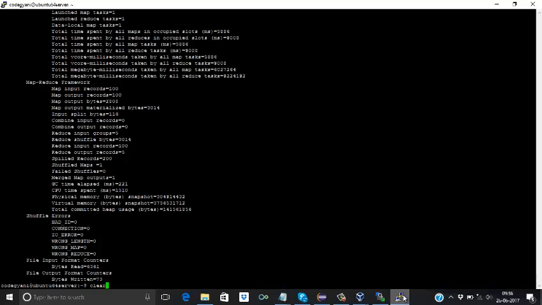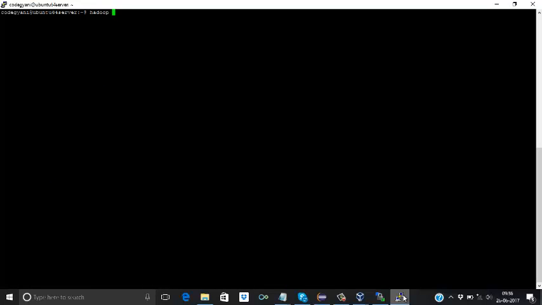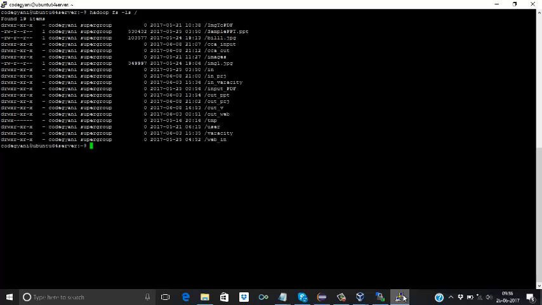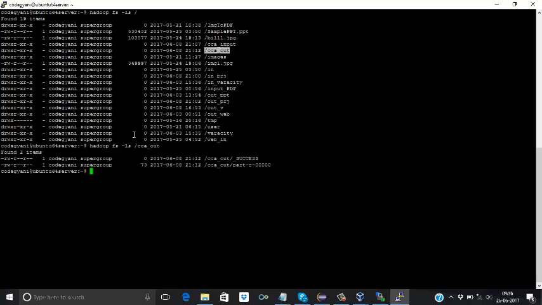Clear it first. hadoop fs hyphen ls. Let us check whether our output folder is created or not. cca out, it's created here. Let us go inside this folder. Here our output file is created, part hyphen r. So the name of the file is part hyphen r.